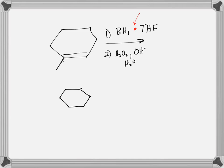So in this reaction, our BH3 acts as our electrophile, which is our positive charge. If we take a look at our alkene, which carbon in our alkene is the negative? Left or right? Right, the one on the right. The right is going to be the most negative and our left will be the most positive because it has to do with the stability of the positive and the negative. Our positive charge is more stable on a more substituted position. Our negative charge is more stable on the least substituted.